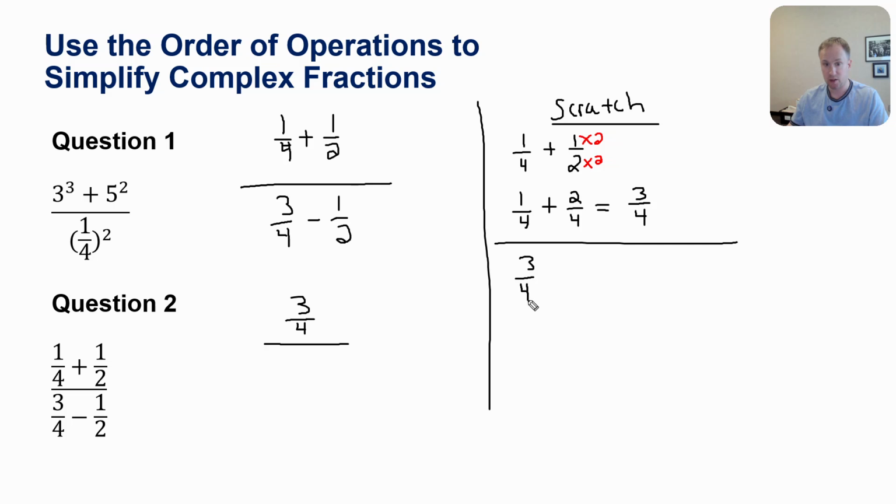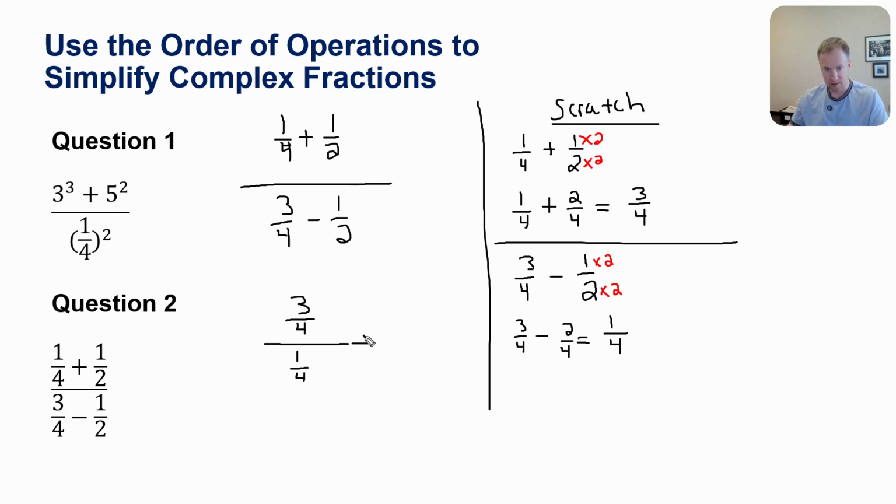So again, in this case, the common denominator is simply going to be our 4. So all I need to change is the 2 into 4 part. So I multiply this by 2 and this by 2. And now rewriting this fraction, we have 3/4 minus 2 over 4. And then when I subtract those, I get 1 over 4, right? 3 minus 2 is 1, and you keep the same denominator. So now what we actually have here is 3/4 divided by 1/4.